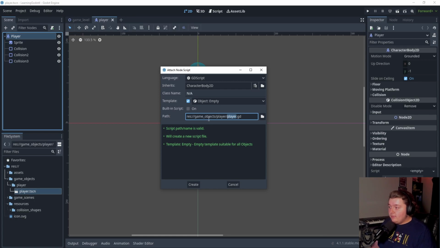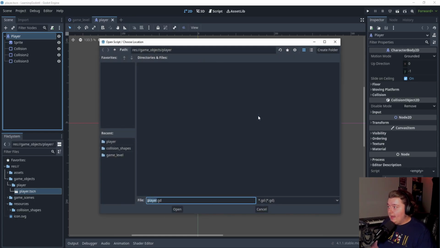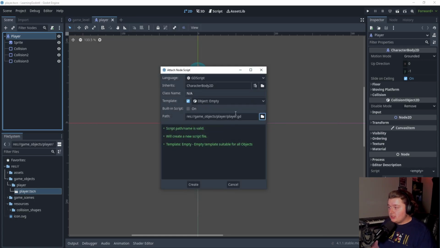So now that we have this, we are going to go to path, and I like to group my scripts alongside the nodes and their functionality. I know that in Unity, it's usually a practice of having scripts be completely separate from the objects and just separating things, but I personally like to put it alongside the object if it is the main script for that object. And we are going to create.